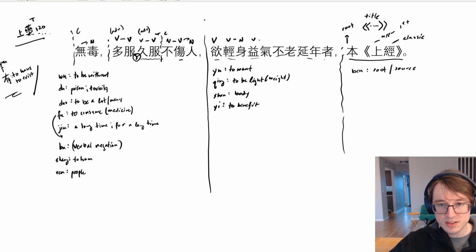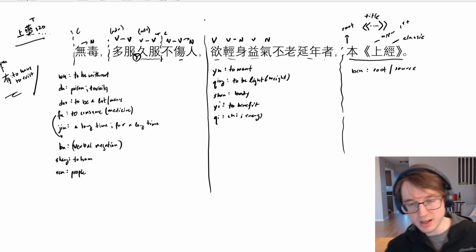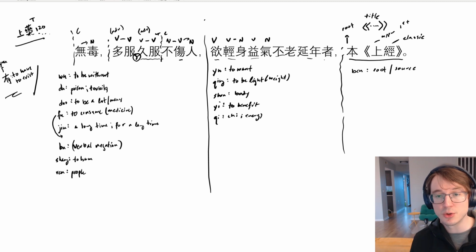Then it's a verb, to benefit. Qi, this is a noun. Qi, this is the qi that's like energy. Sometimes you see it as chi. It's some kind of abstract energy that we'll see lots and lots coming through here. But suffice to say, we'll just call it qi because it's a complex medicinal topic. It's a complex medicinal term. It's a kind of jargon in a certain sense.